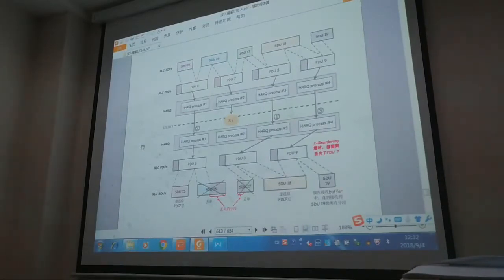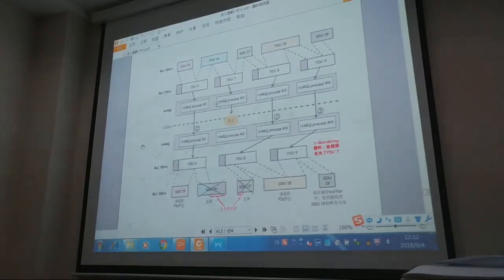So for error loss, the final goal is the fraction. So how many NACs I received and how many I feedback, up and down.